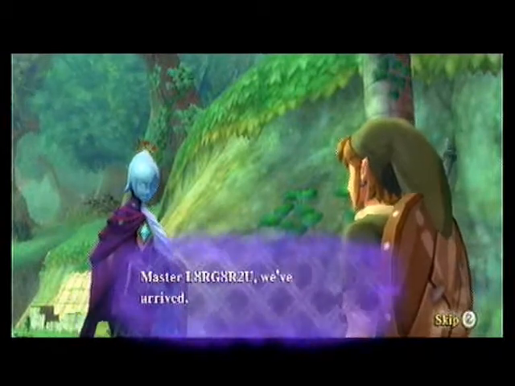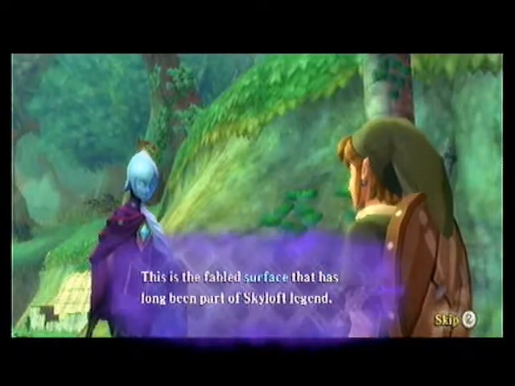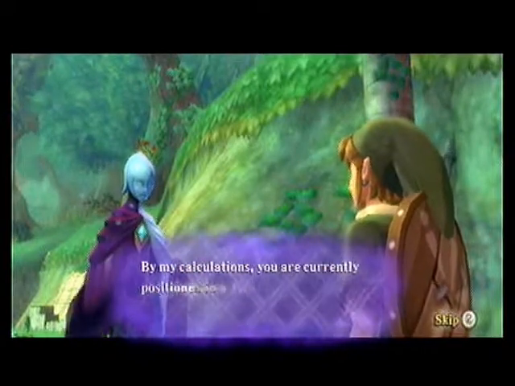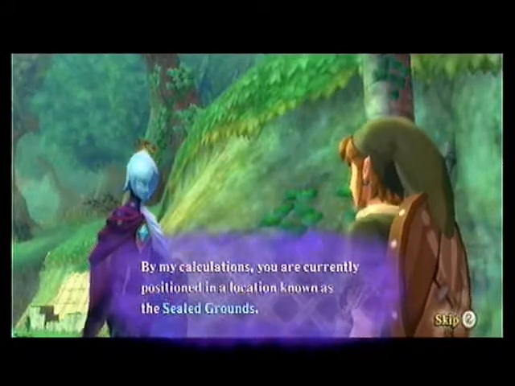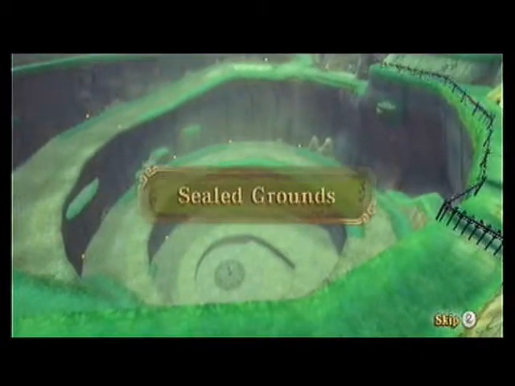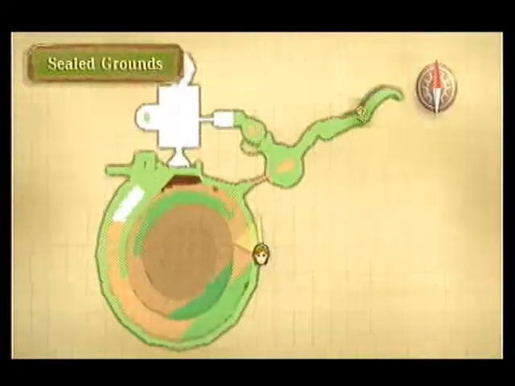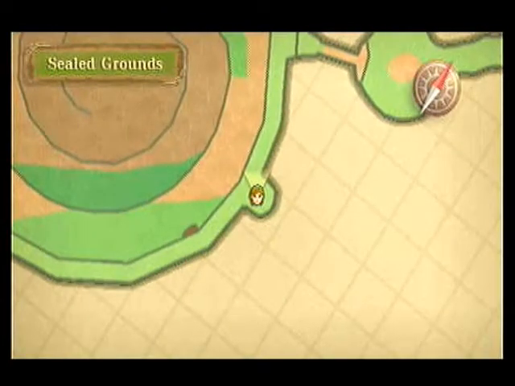Master, Ghirahim to you, we've arrived. This is the fabled surface that has long been part of Skyloft legend. By my calculations, you are currently positioned in a location known as the Field Grounds. Please proceed with caution, Master.